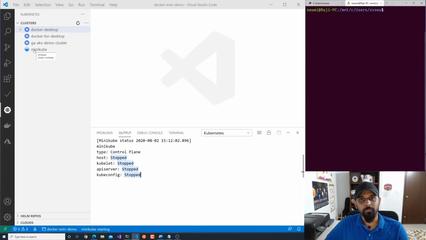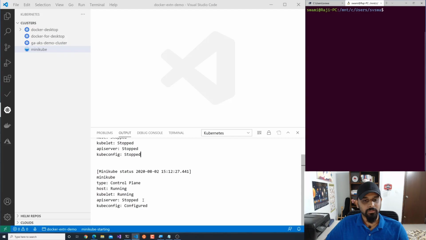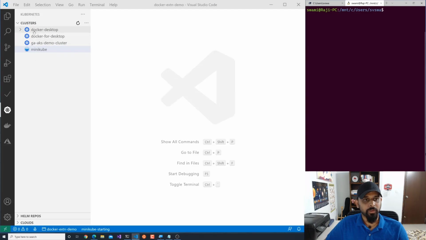And then if you want to deploy your applications to Minikube, you can just go ahead and click on that and then make it the current cluster, and that should do. For this demo, I'm going to use Docker Desktop as my cluster. Just to check if this works, if I go to Minikube status, it says it's running. So that's how you can play around with these cluster commands.